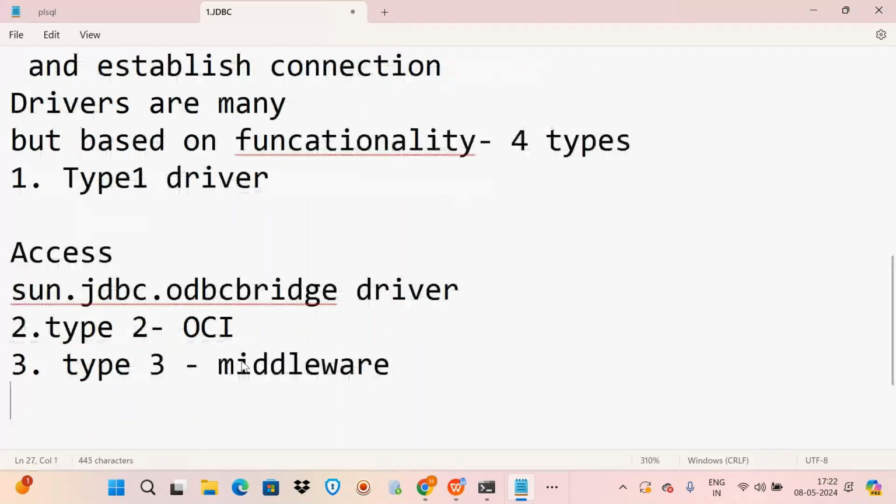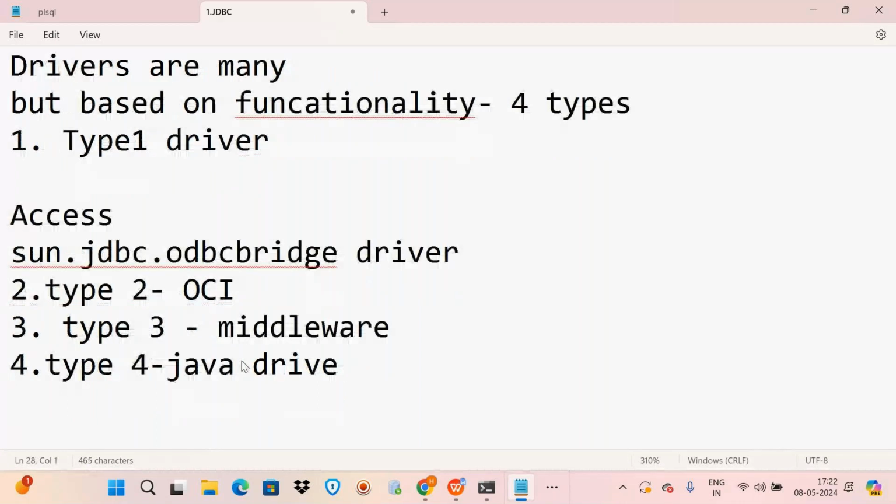And the type 4 driver is also completely a pure Java driver. We can use any one of them based upon the requirement. But for the type 1 driver, you have to install ODBC also on the machine. Then only it will work.